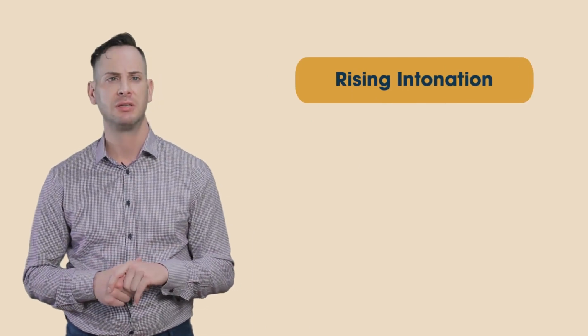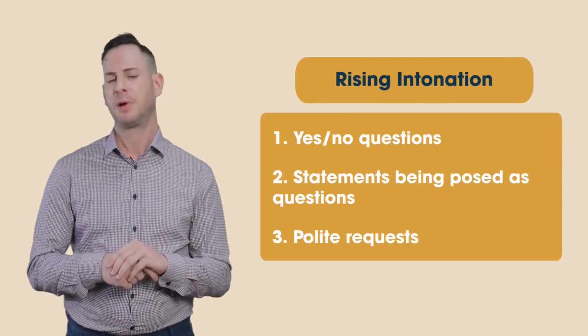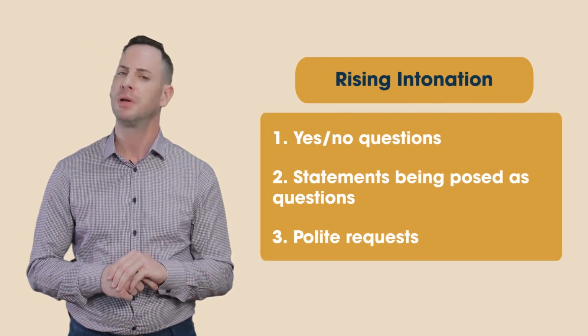All right, let's move on to the rising intonation. At the end of the sentence, you will sometimes hear someone's voice get higher in pitch than the beginning of the sentence. That's the rising intonation. It's used for yes-no questions, statements being posed as questions, and polite requests. Listen to these examples and say them after me.